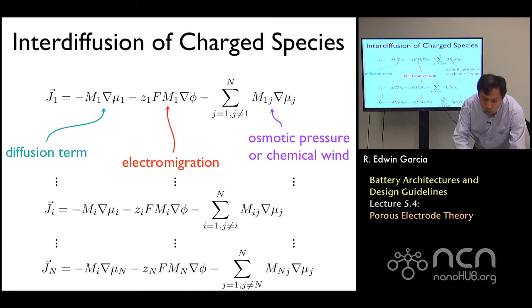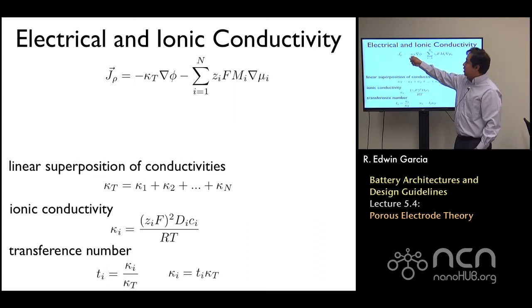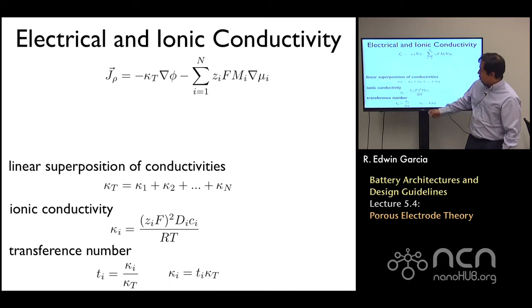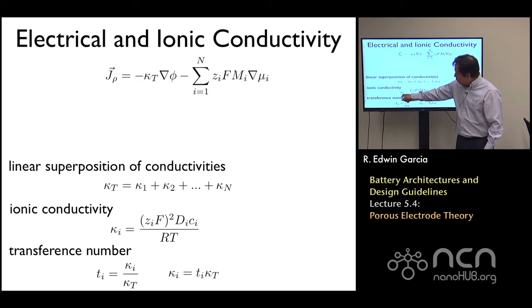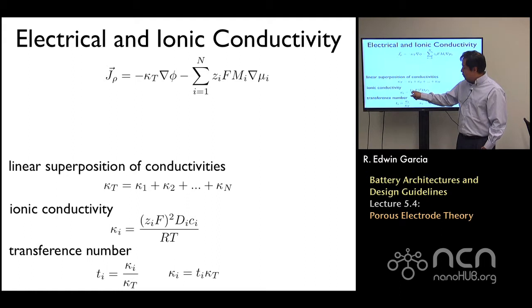Now, I also want to talk about this formally. Okay, the conductivity associated to the transport of charge can be thought of as the linear superposition of all the different conductivities from all the different species, as it's referred to here through the Nernst-Einstein equation, where in this case, the conductivity of the ith species is related to its diffusivity through this relationship. And as you can see, it's also proportional to how the valence of that ionic species contributes to the mass transport.